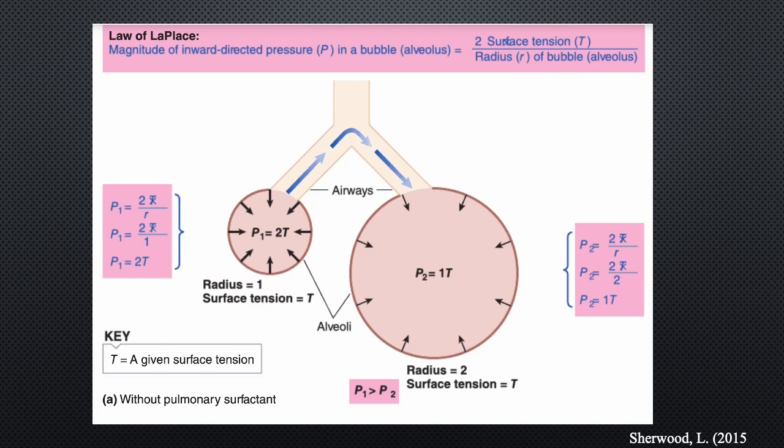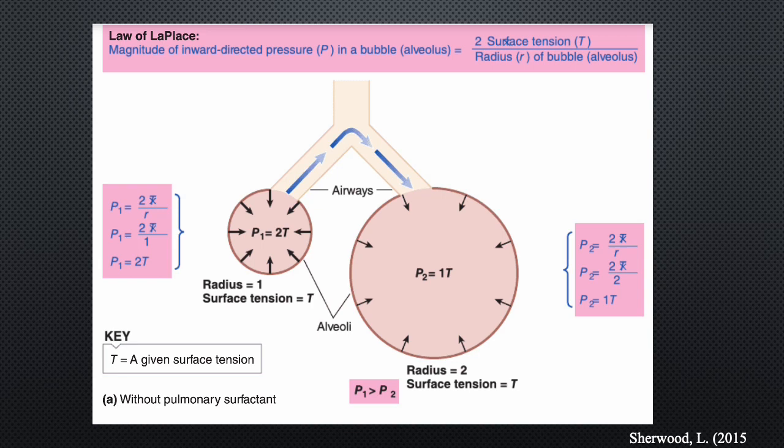The larger an alveolus, the more spread out are its surfactant molecules and the less effect they have in reducing surface tension. The surfactant-induced lower surface tension of small alveoli offsets the effect of their smaller radius in determining the inward-directed pressure. Therefore, the presence of surfactant causes the collapsing pressure of a small alveolus to become comparable to that of the larger alveoli and minimizes the tendency for small alveoli to collapse and empty their content into large alveoli, as we see in the next slide.